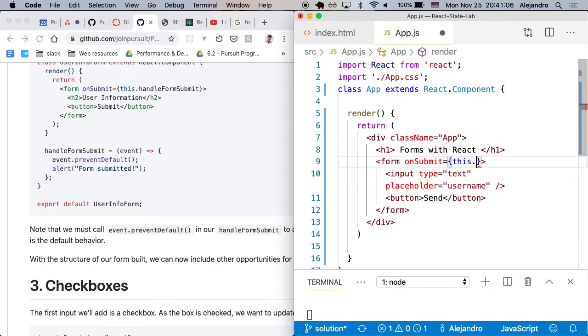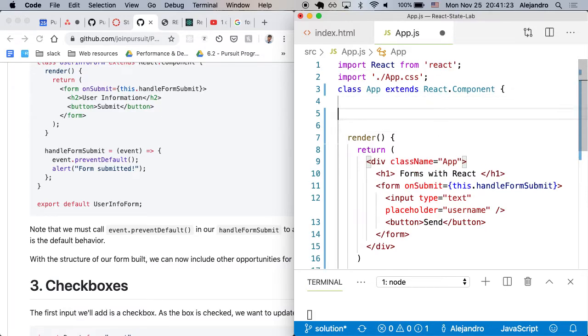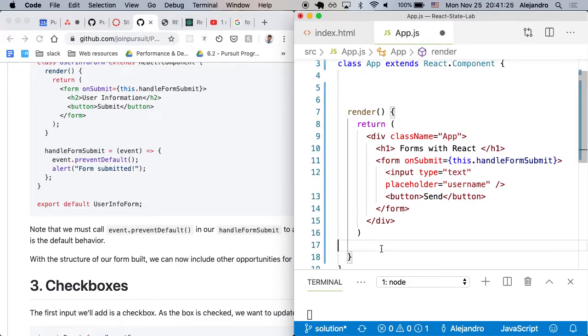I'm going to call it handleFormSubmit. And then I'm going to define the function right above the render. Defining a function that is going to be a method in the component doesn't matter if you do it before the render or after the render.